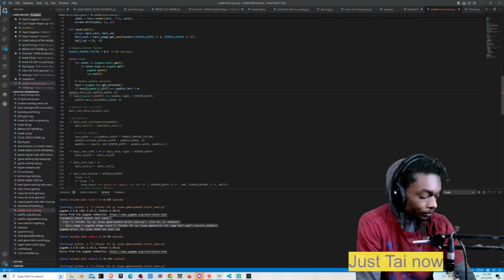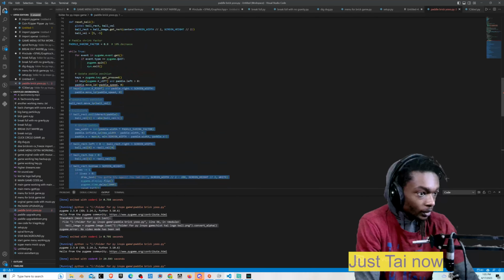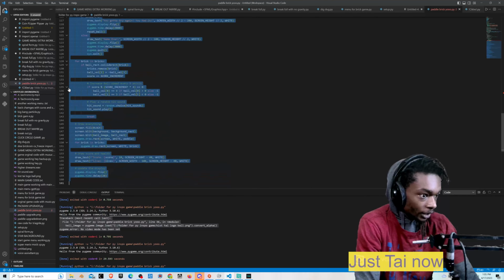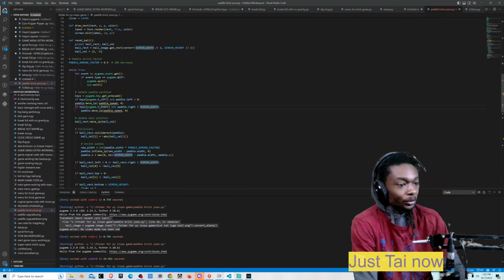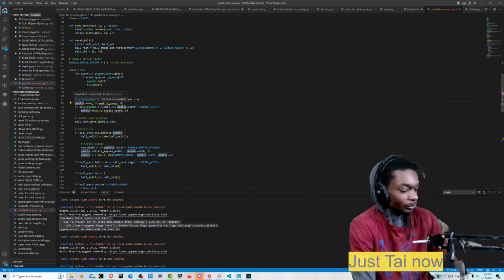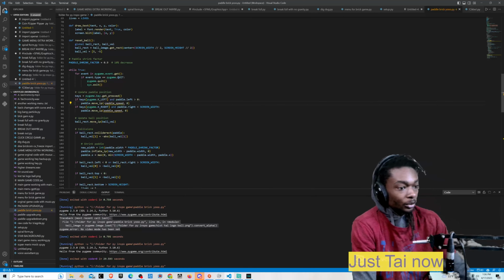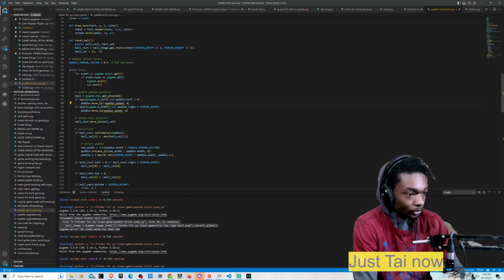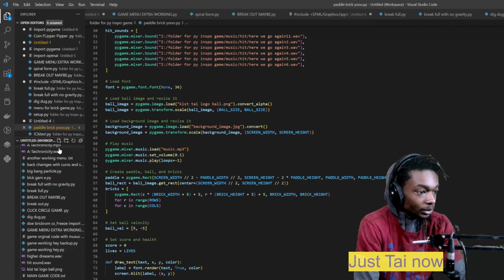Indentation error. Let's highlight all of this. Press. Hey, there we go. So it's all lined up nice and neat. Your paddles along with the paddle that's under there. There we go. Everything is. I have it.